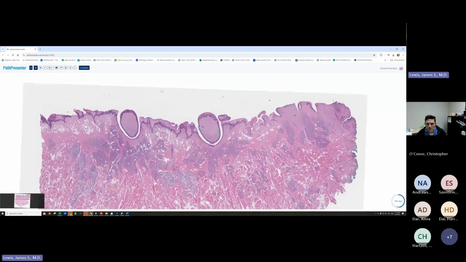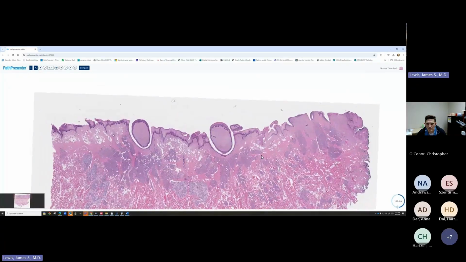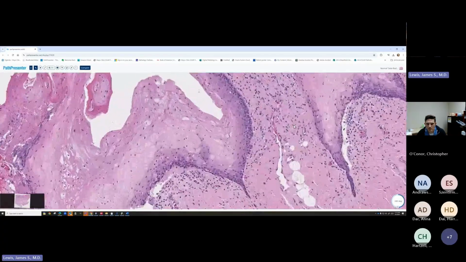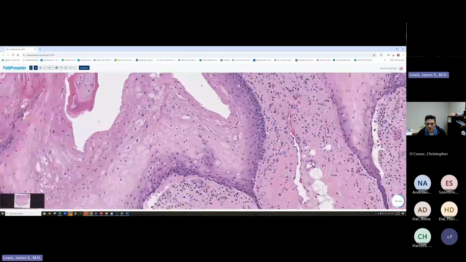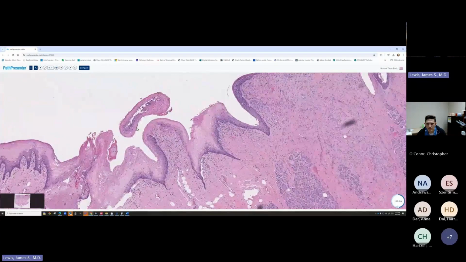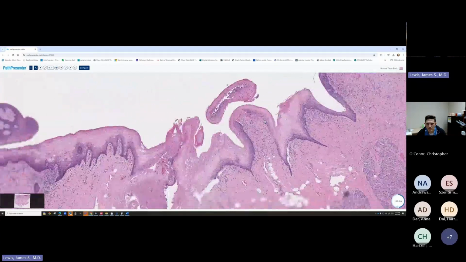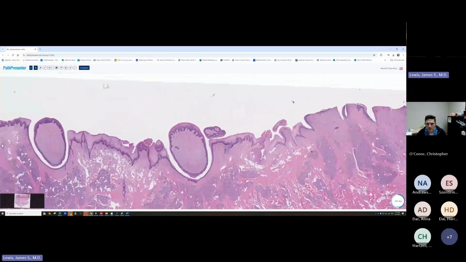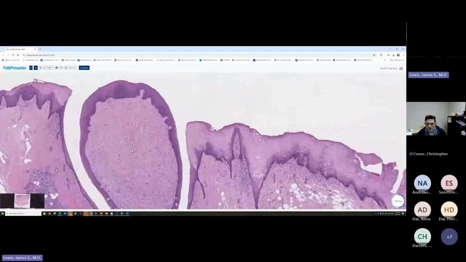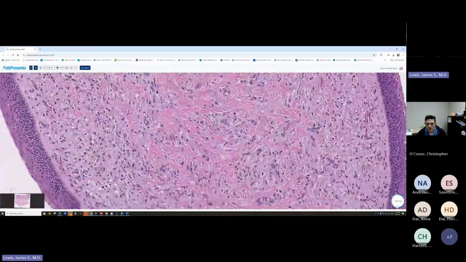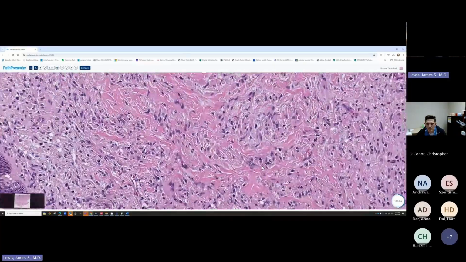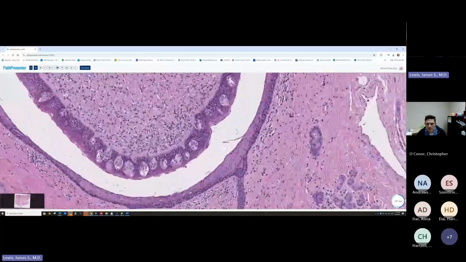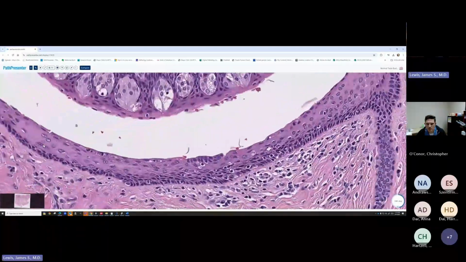One thing that gets people into trouble is when you get to the posterior tongue, as it transitions towards the base of the tongue, the epithelium thins out, and it's not your usual dorsal tongue. It's kind of thinning out, and you start to get taste buds, okay? So these are taste buds. This is like olfactory neural tissue from taste buds, and it's particularly kind of weird looking and different looking, kind of spindly stuff. It forms these rounded nodules, and the epithelium really thins out around it.